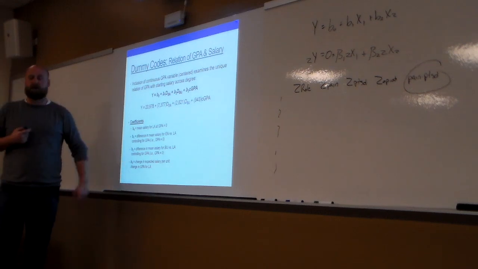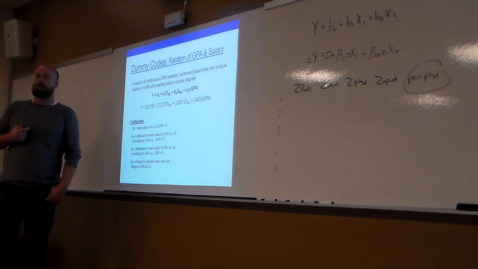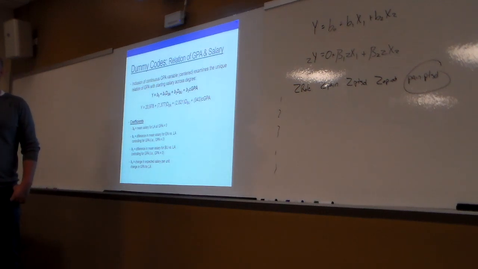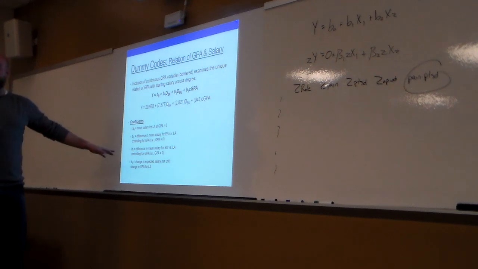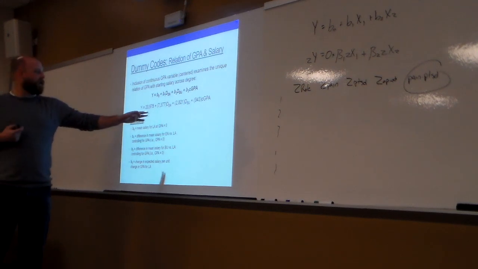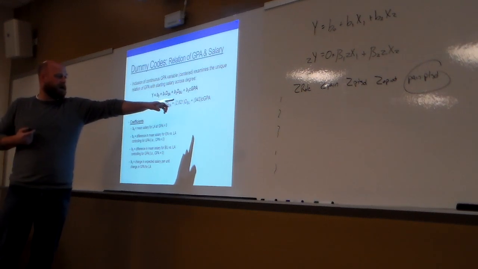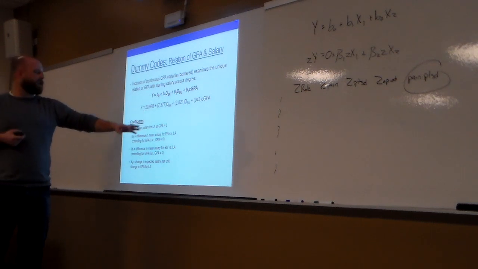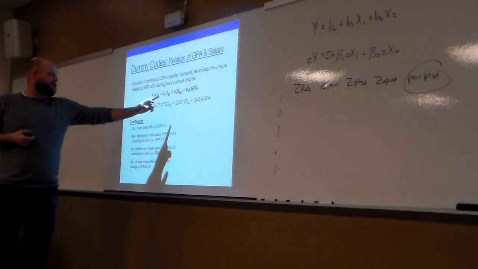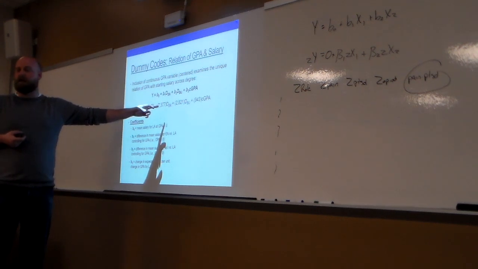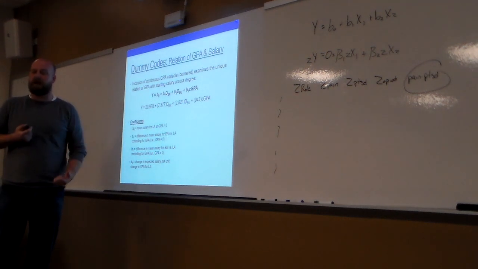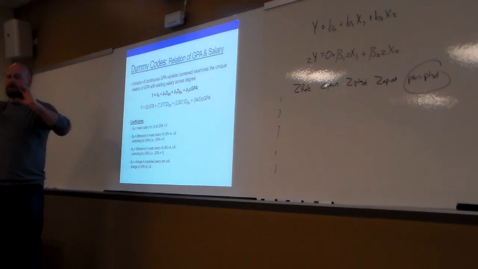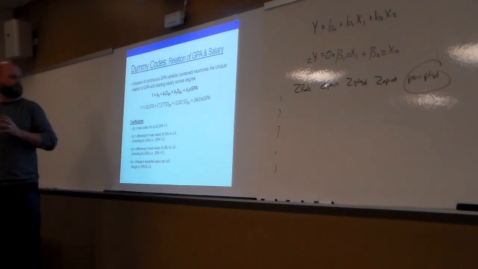Why is it for liberal arts? Because the constant is liberal arts, beta zero is liberal arts. Exactly. Liberal arts is my reference value. This is my expected relation of GPA with outcome, holding everything constant at zero. If I'm holding everything constant at zero, that means zero for my business dummy and zero for my engineering dummy, which means I'm talking about people who have a liberal arts degree. Okay. People seeing how this stuff links together? Okay.